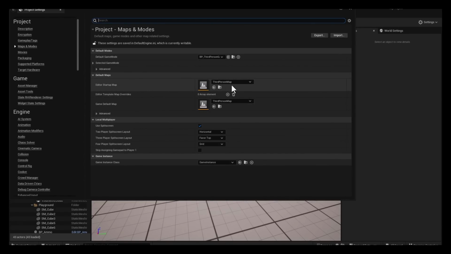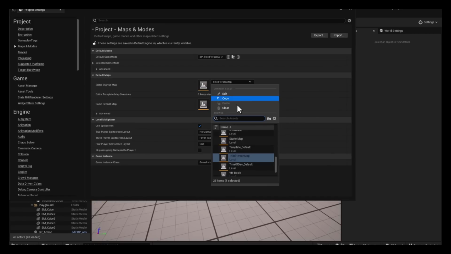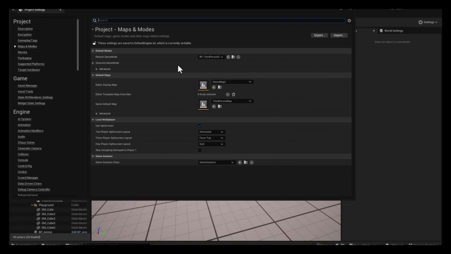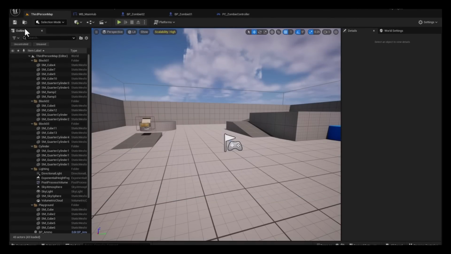So right here under project, under maps and modes, when editor starts up, we're not going to start it up in the third person. We're just going to start it up inside of our level 2 map. So we'll just put level, is it 2? We'll type in 2. Oh yeah, demo map 2. That's where our new level is that we're using.